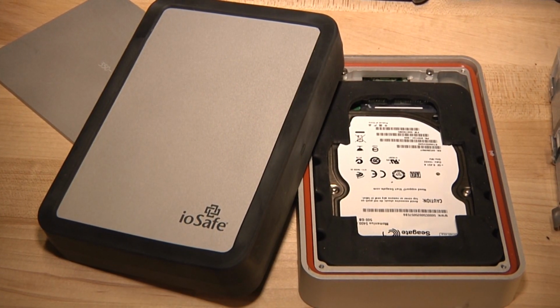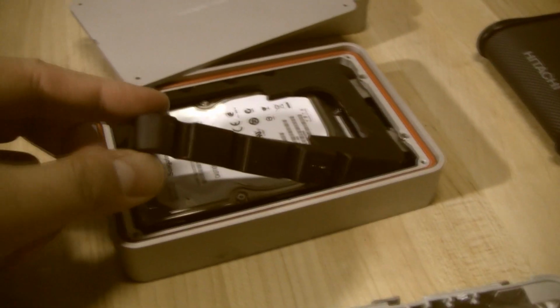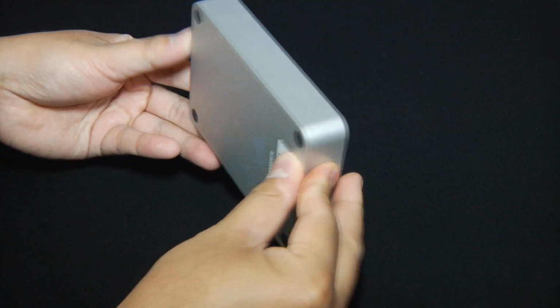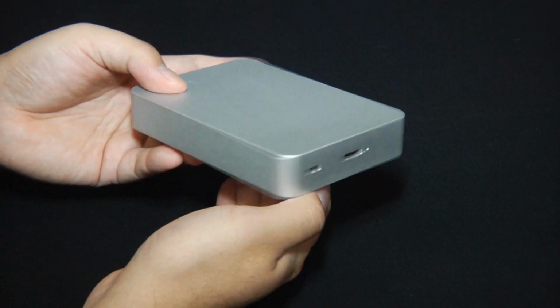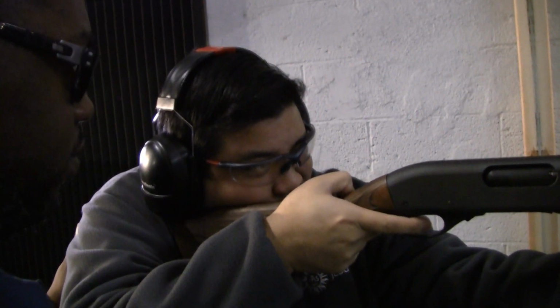The 3.5-inch drive contained within the enclosure is suspended, isolated from all 6 axes of motion, meaning that the drive is designed to withstand a 20-foot drop without transferring excessive G-forces to the drive. Finally, the solid metal construction of the enclosure allows drive heat to transfer to the surface of the Rugged Portable and dissipate efficiently, keeping the drive cool and preventing premature failure. What all this means is that the Rugged Portable is hard to kill.